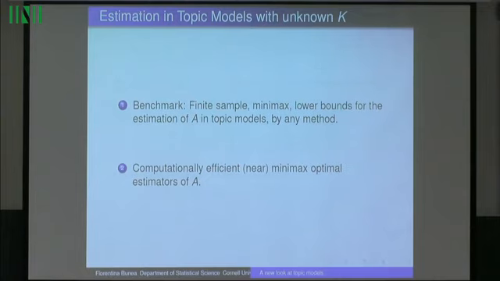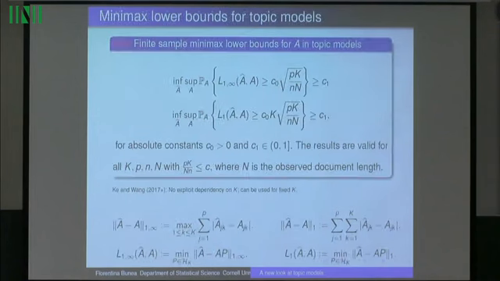So for the estimation part, not much in terms of algorithm change. It's exactly what I just said. You find the anchor words and then you stare at the matrix and you figure that you can actually almost find it in closed form, A, the target that you want. However, when we start estimating things, we want to make sure that we are somewhere near some optimal rate in this model. So we started out with that. And to our surprise, other folks who did similar things are really far from the benchmark.